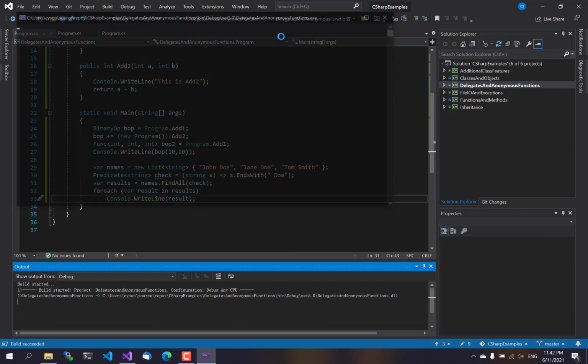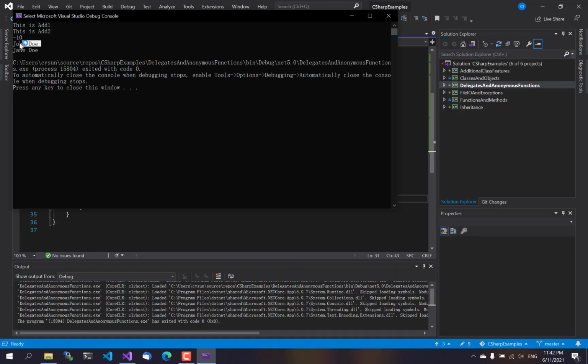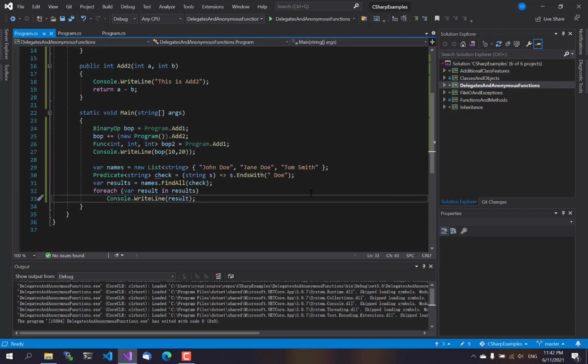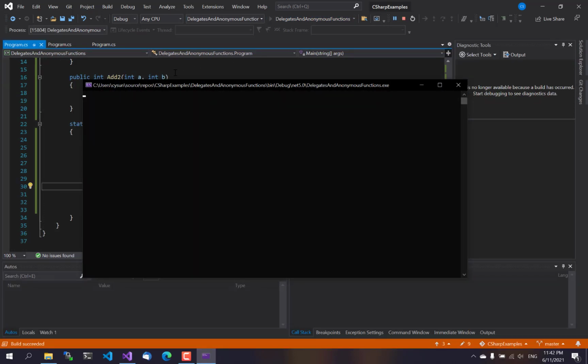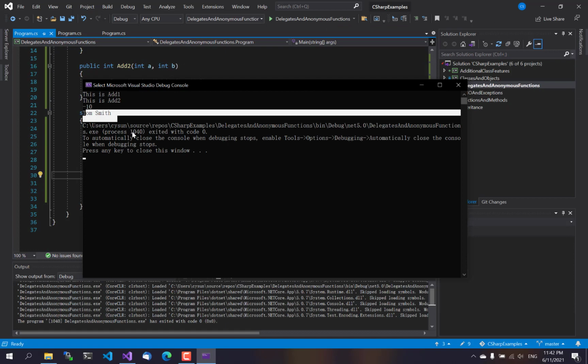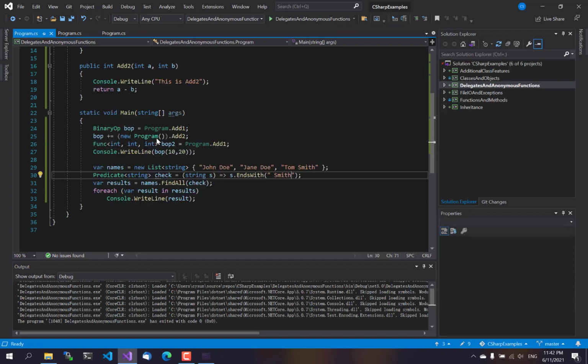So if we run this, we get John Doe and Jane Doe, which is indeed what we want. And in fact, if we change this to Smith, we'll be only getting Tom's. So it indeed works. Now we can simplify this code a little bit more.